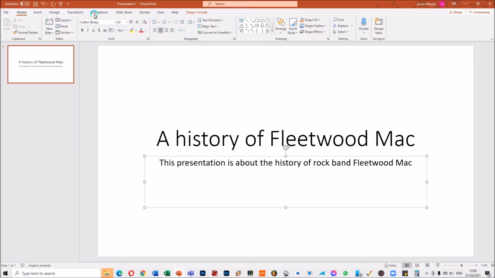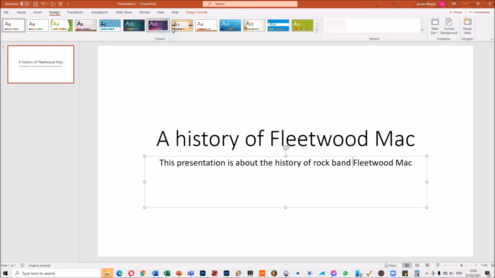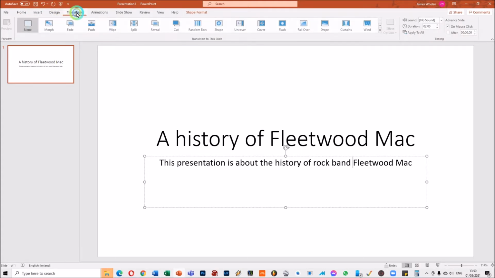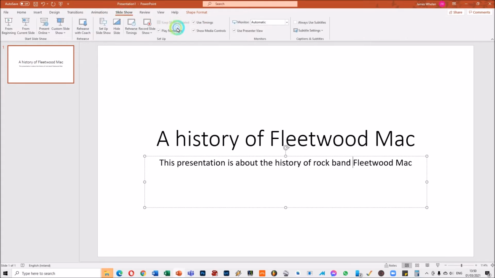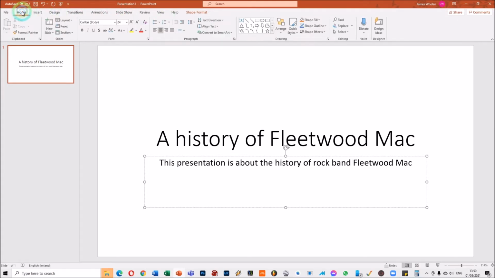We have tabs up here on the top of the screen. We have Home, Insert, Design, and so on. And then underneath we have the ribbon toolbar. And remember from our Word days, when you click on a tab, the contents of the ribbon toolbar beneath change to reflect the tools that are under that tab. So I'll left click on Home again.